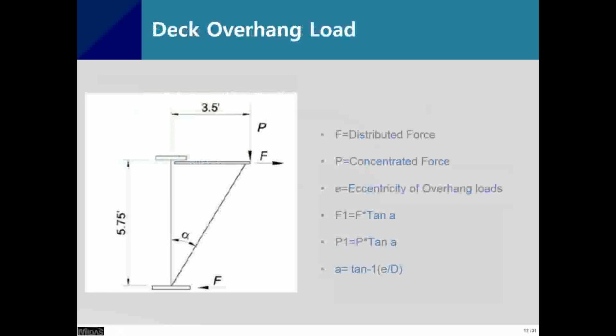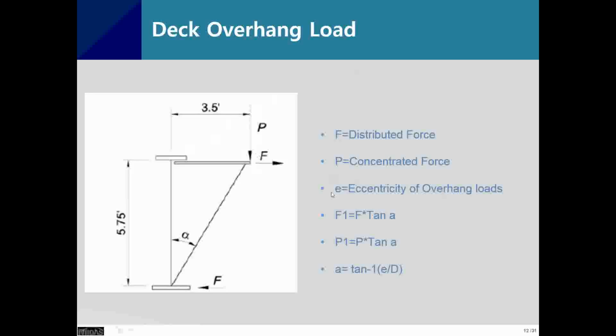And you have to tell the program the deck overhang load. So this F, the capital F, represents the distributed force. As you refer to these pictures, you can see those two F forces create a moment. So you can tell the program what F is, and Midas Civil automatically calculates the moment for you. And the P is a concentrated force.